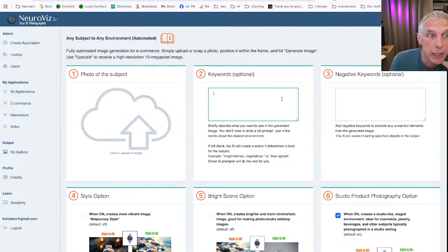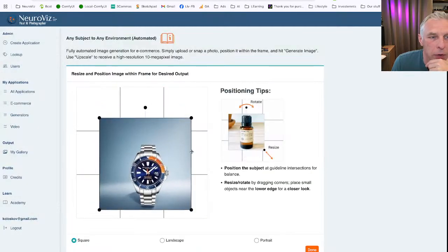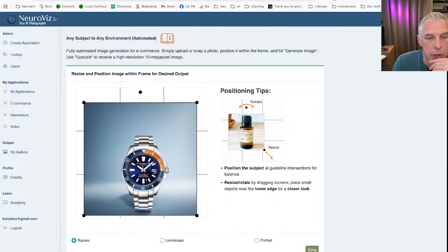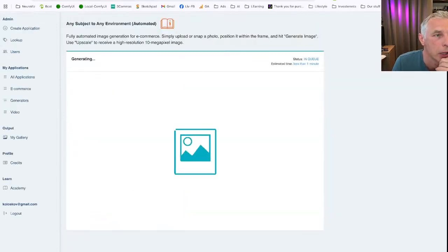It will be this after this weekend, with a slightly different look and better control when you position the subject. If you position anything, the background will already be removed, so you will see it without background. Maybe you need to adjust the image before uploading. But once it's done, you position it and hit generate image.